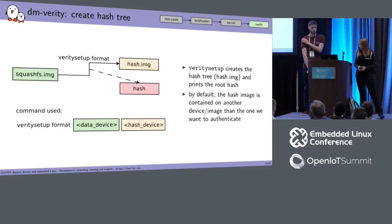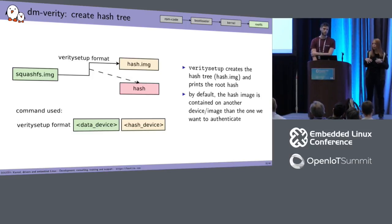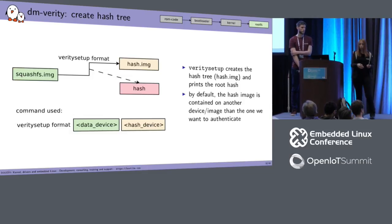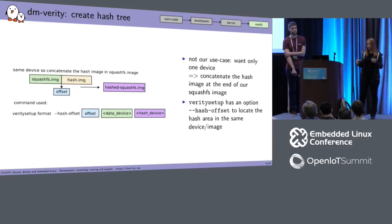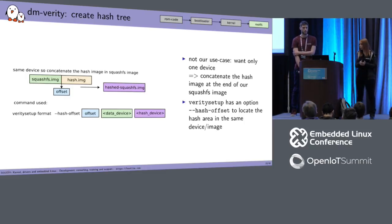So by default, dm-verity and verity setup expect to have a block device with data and another block device with the hash tree. So the command used is verity setup format, then the data device and the hash device. But in fact, in our use case, we wanted to have only one device. So our block device will have the squashfs image, and it will also contain the hash tree. For that, we concatenate the hash image at the end of the squashfs image to have a final squashfs containing also the hash tree.